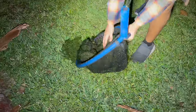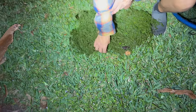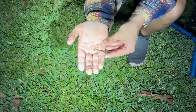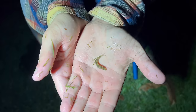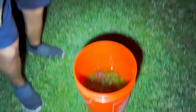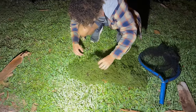Another monster net right here, guys — we're going to start sorting through it to see what we can find. Look who just popped up — we got a little striped loach! I don't know what species of loach this is, it's not a clown loach or anything of that nature, but it's yet another beautiful little aquarium fish. Loaches tend to be a little bit more delicate and he's like break dancing on my hand, so I don't want to lose him. We're just going to run him to the bucket real quick.